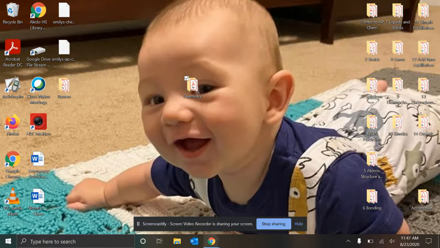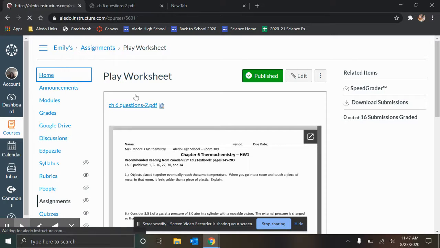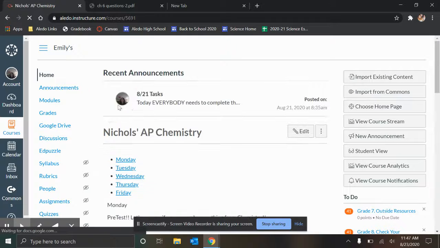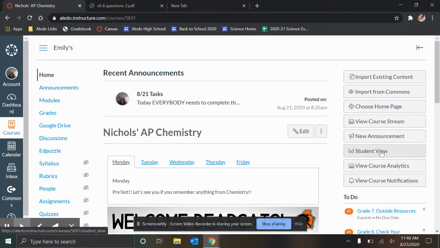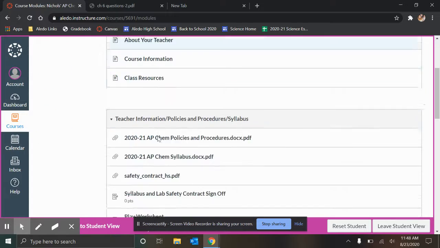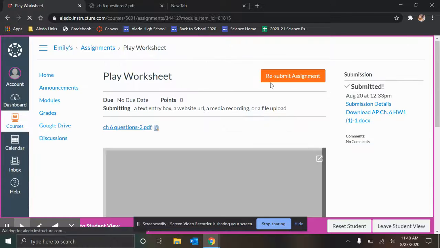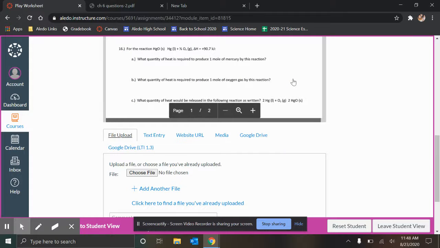Now I've got to put myself in student view, because if I'm not in student view, then I can't pretend to submit an assignment like you do. So let me put student view. And now I'm going to go back to that play worksheet and act like I'm going to submit that worksheet. I'm going to click resubmit because I've done this before in class.